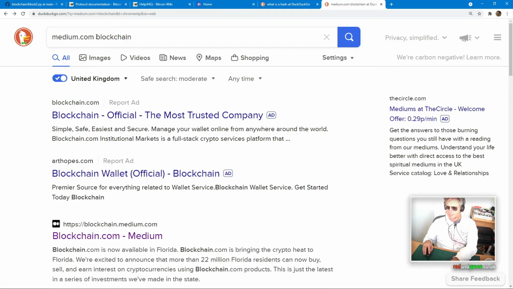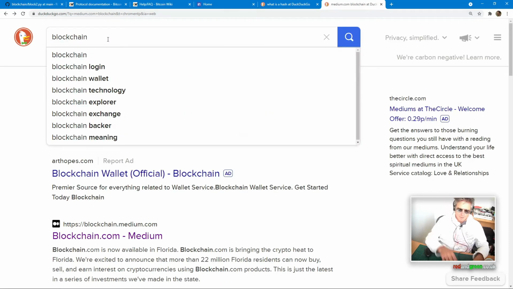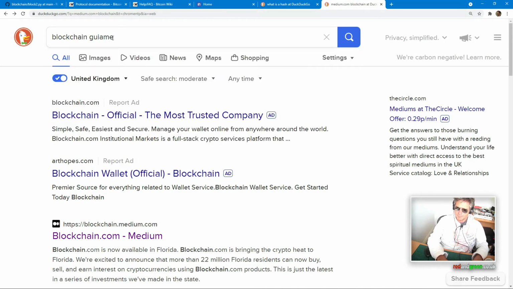Let me just think. Gulam, medium, article, tutorial.